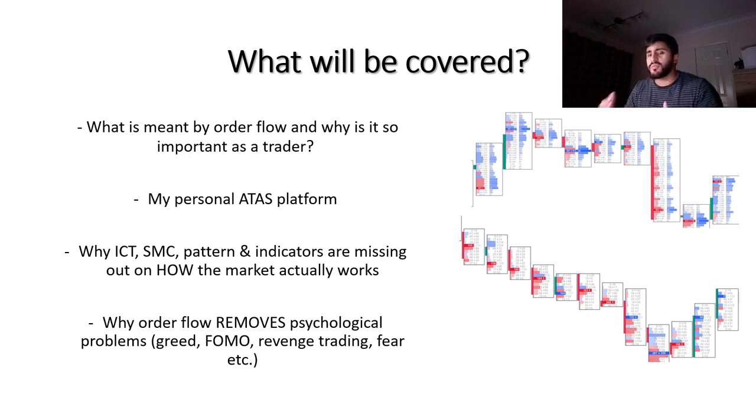You'll be introduced to the personal platform I use, which is the ATAS platform. Why ICT and smart money concepts are often missing the true piece of the market, which is how the markets work. That's again what you see on your screen on the right. The last thing we'll be going over is understanding why order flow will remove all of the psychological problems you are likely bringing to this video, be it greed, be it FOMO, be it revenge trading, be it whatever it may be. Order flow is the answer to all these problems.